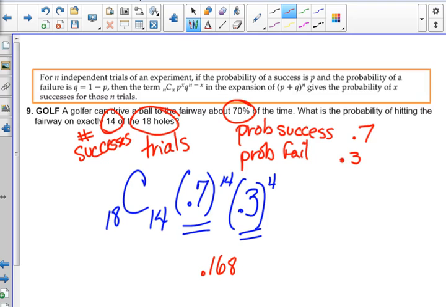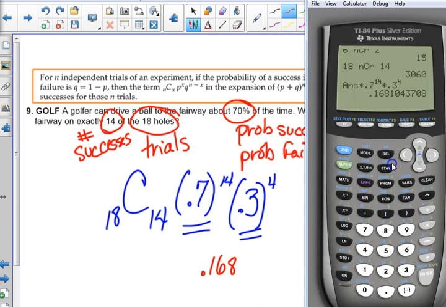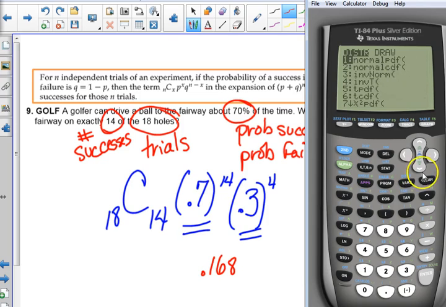All right. The shortcut that you're all wanting to know. It's under second and the vars key. Please do this. Do not come up during the test and ask me, where do you find that button? Okay. Second vars. We are looking for binomial probability. You've got to scroll down until you find binomial probability. And we're going to use the PDF because we're finding the probability of a single event here, exactly 14 times.